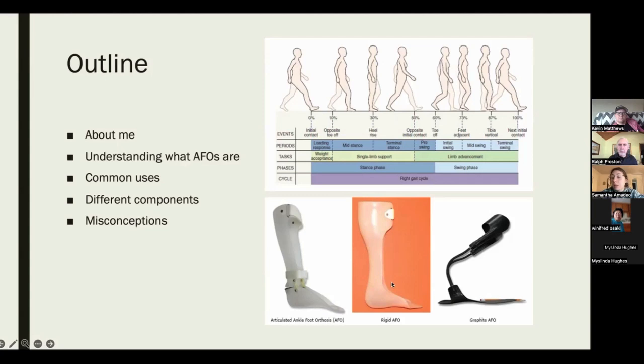Versus if this is made custom, right? You get this made and you're in the early stages after stroke, 6 months to a year, you start to see some really good improvements. Your tone is going down, your strength is coming back, we have a little bit better control. Your orthotist can actually take this, chop it at the ankle, and create something like this that's an articulated AFO, an AFO that has a joint at the ankle, where they can modify and customize how much range of motion you're allowed at the ankle, so that you can get a little bit of plantar flexion, a little bit of dorsiflexion and actually work those muscles versus being stuck in this rigid position of dorsiflexion neutral.